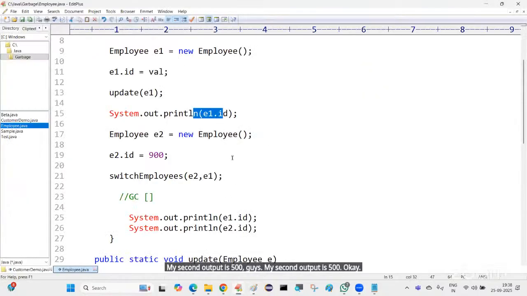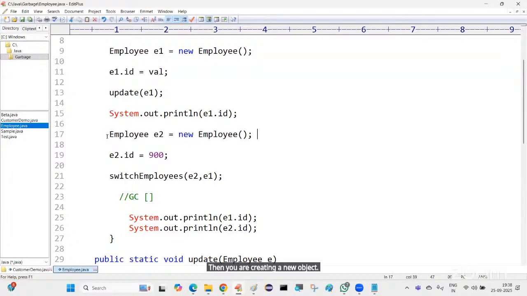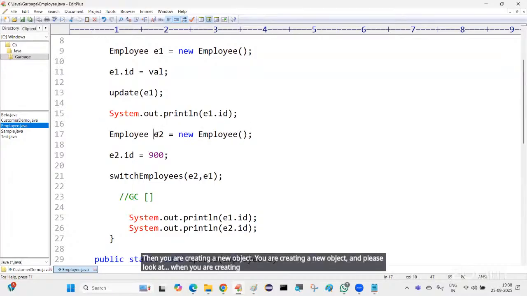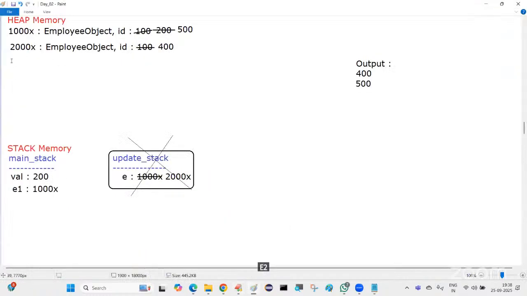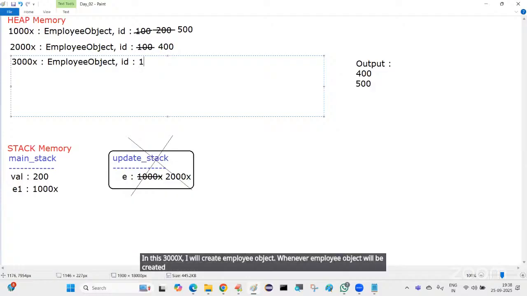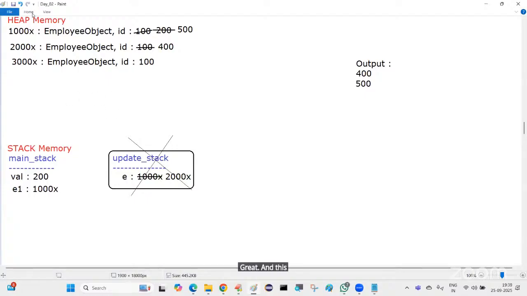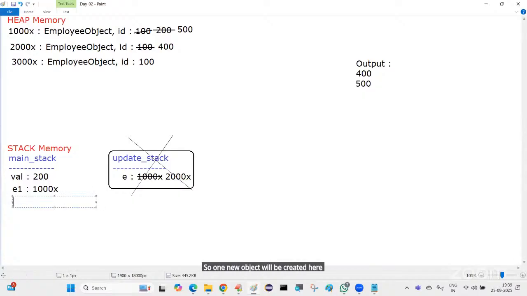Okay. Then you are creating a new object. Please look, when you are creating a new object in the main method, E2 is a new variable, line number 17. So here I will take 3000x. In this 3000x, I will create an employee object. Whenever an employee object is created, the ID value is always 100.